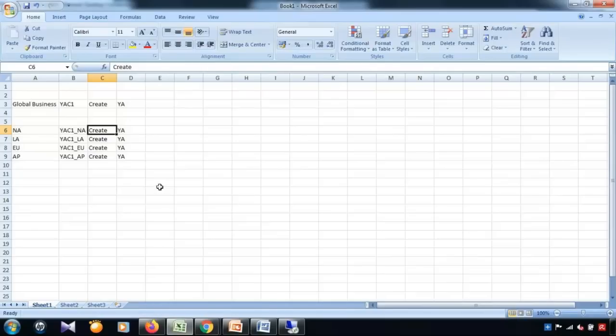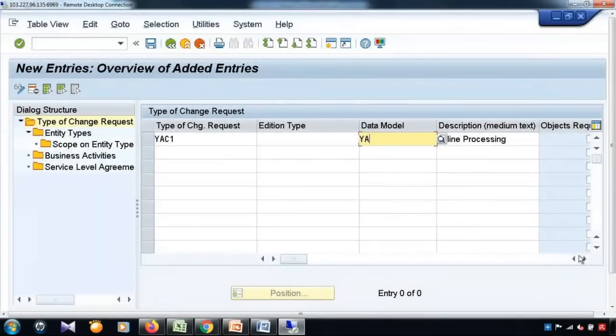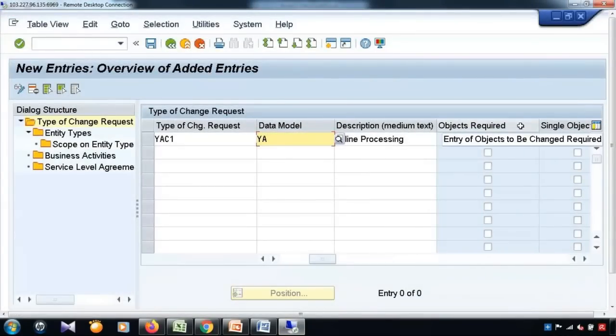So that is the main reason to avoid this object required tick mark.